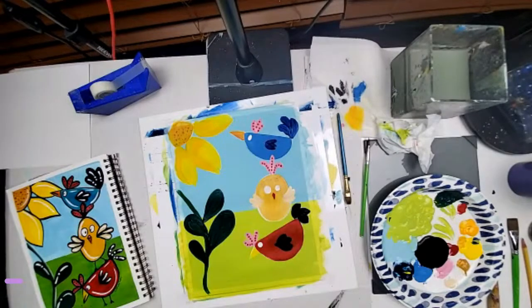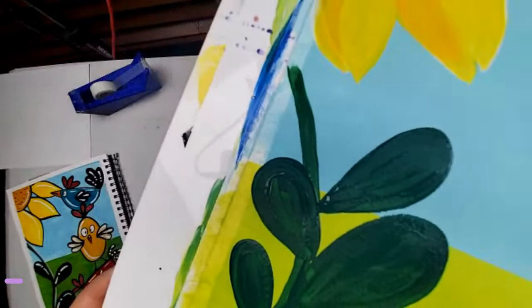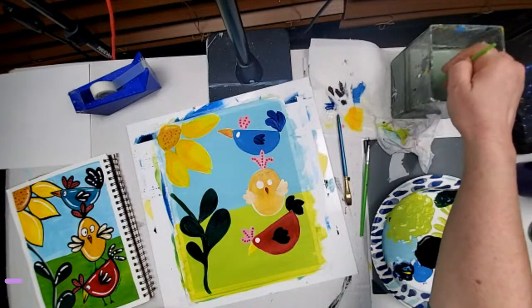Let me see what's happening. What color are the leaves? They are the same green that we used for the stem, except I added some more blue to them, so they're darker green than the stem. Okay. Yep, just told you the color of the leaves. They look super dark. I look at my screen, what it shows to you, it seems super dark, but they're really not that dark on my side. See, they're green. Just dark green. Okay? Got it? All right.